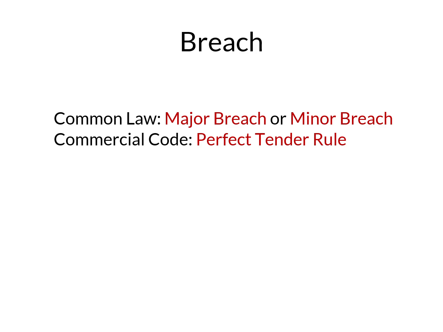Major breaches and minor breach classification systems belong to the common law. In the event of a breach involving a contract covered by the Commercial Code, for example, a contract for the sale of goods like tomatoes or apples or car parts, there is no minor breach possible. Instead, the Commercial Code declares any breach, large or small, to be a breach of contract violating the perfect tender rule. Under the perfect tender rule, the performance of the buyer and seller must be perfect. Any failure allows the other side not to perform.